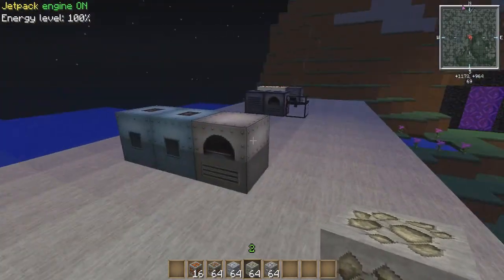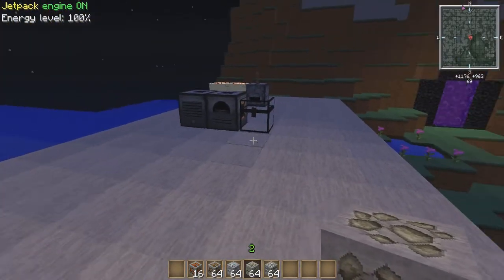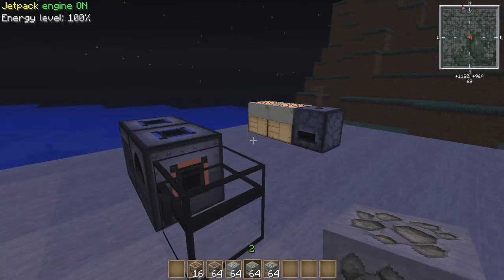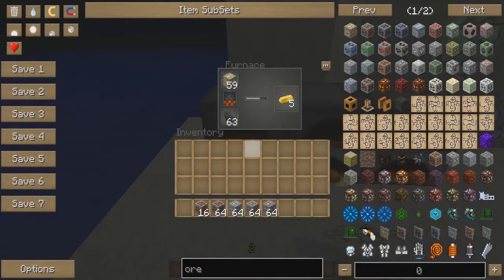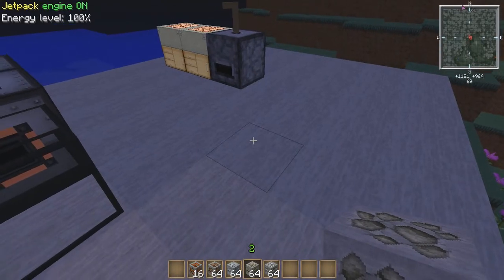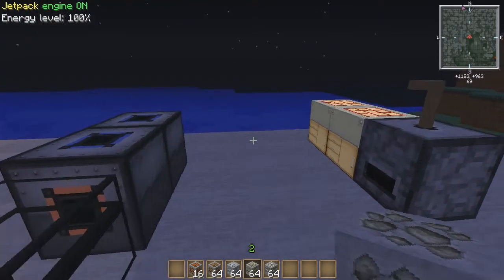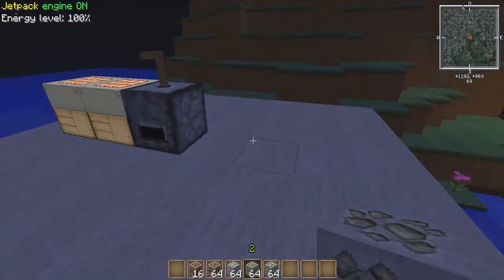Now, we've got a series of machines, and you're going to want to work on getting one of these setups as quickly as possible, because all of these setups allow you to double your ore output. For example, when you put 1 ore into a standard furnace, like I said, you get 1 ingot. Well, with these setups, for each block of ore, you get 2 ingots. And that is done by grinding the ore up into dust, or pulverized metal, whatever it's called.